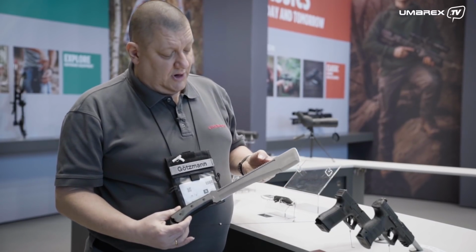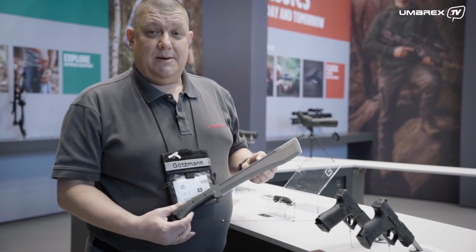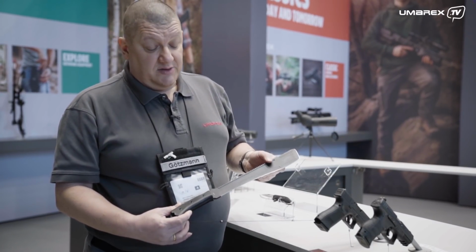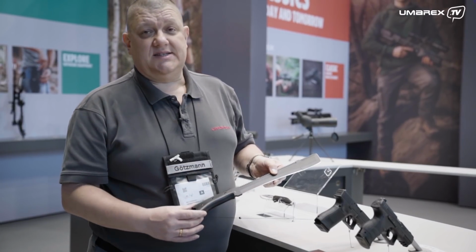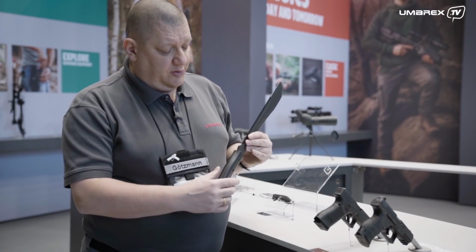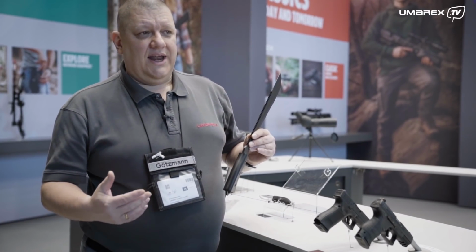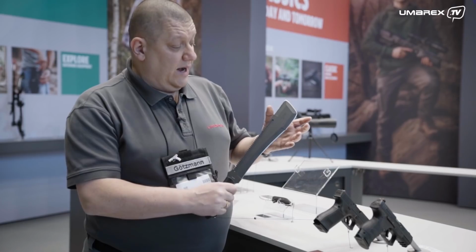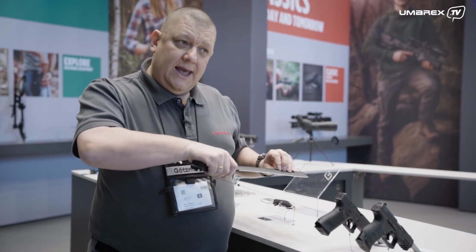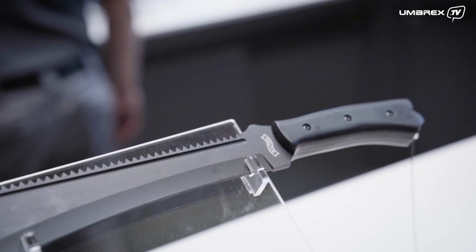So now we come to our cutlery, and the first item I want to show is our MSM machete. The MSM stands for Modified Survival Machete. It's a full tang construction with 1065 carbon steel with a powder coating and G10 handles. The full tang construction in combination with the 1065 carbon steel gives you a real high strength, and it's with a wide blade. It's pretty well balanced for very effective chopping, digging, prying, or whatever you want to do. So this is really a very tough piece of steel.